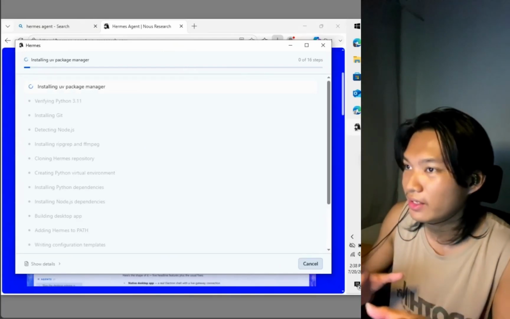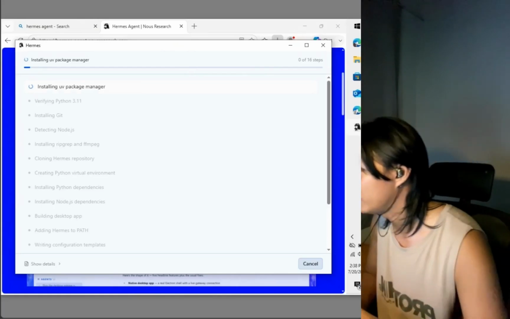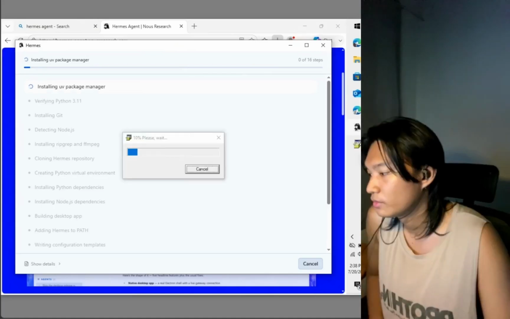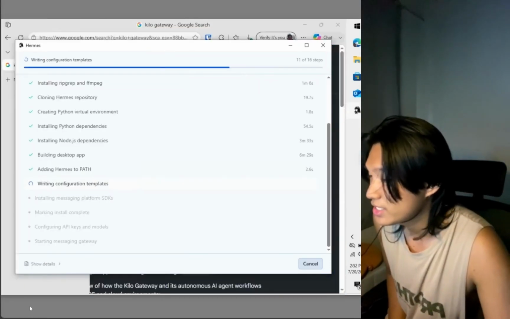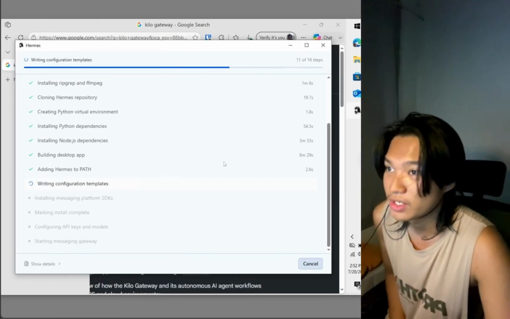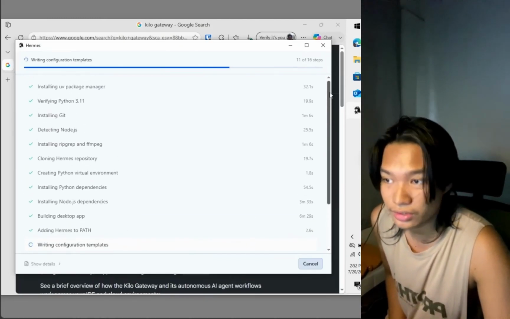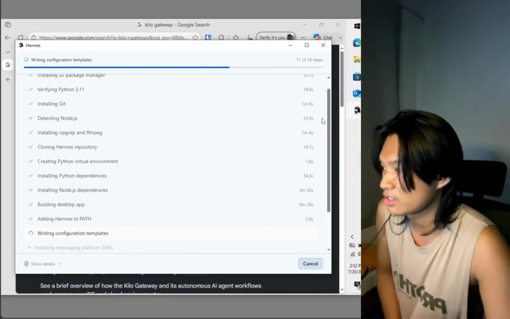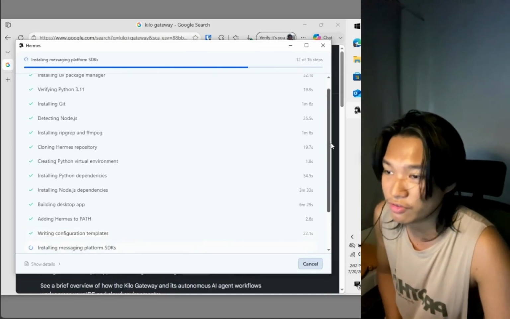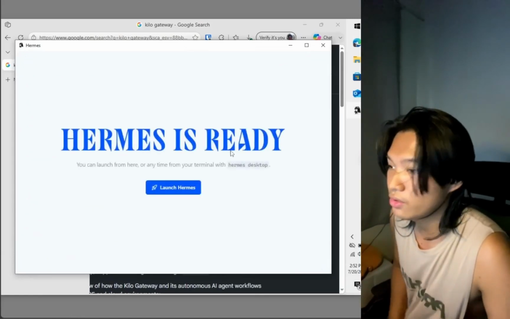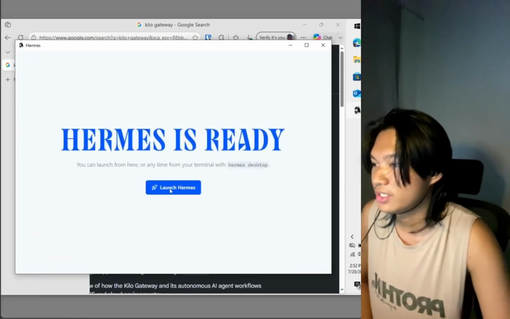So the download might take a little bit, like quite a few minutes. So yeah, I'll be back in a few minutes. So don't worry about these things popping up. They're fine. As you can see, it took its sweet time creating this desktop app. So more likely, you'll really have to wait and maybe grab some snacks or coffee first, or just install this right after you wake up so that it's installed once. Oh, it's installed now. So let's just click launch.